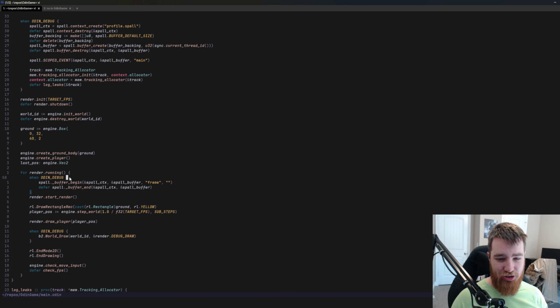when statements in Odin, if they are false, they have to be able to be calculated at compile time. So if they're false, then the code is not at all included in the release executable.